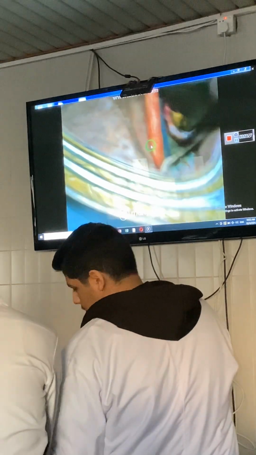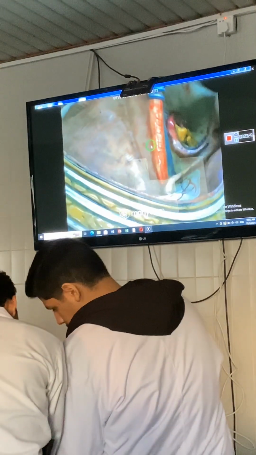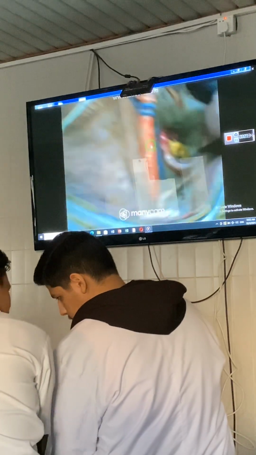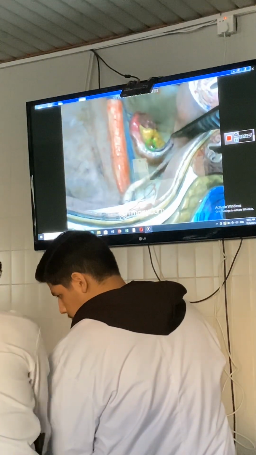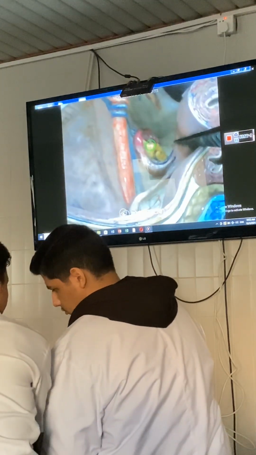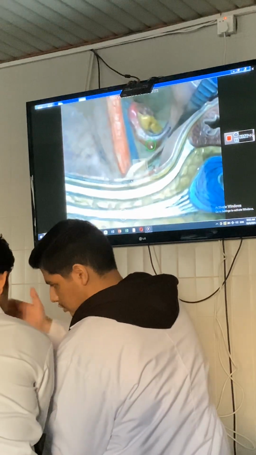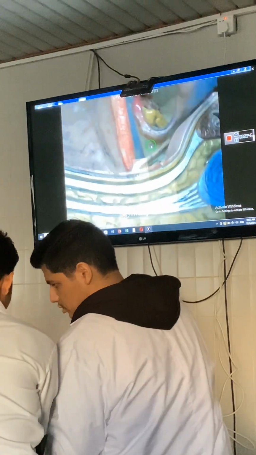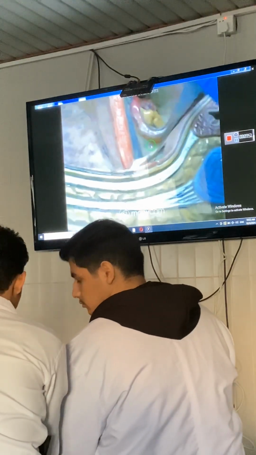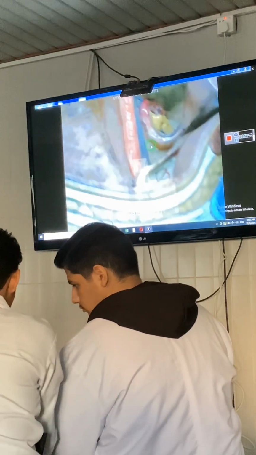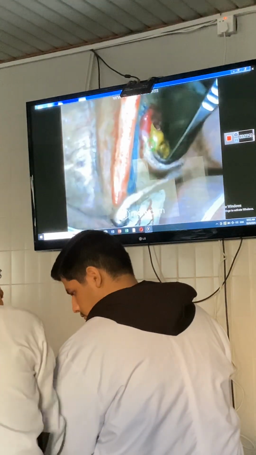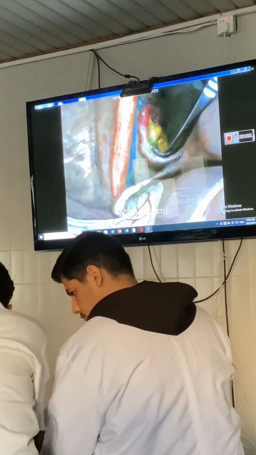Anterior to the junction of the uterine tube and the body of the uterus, this angle, the angle of junction between the uterine tube and the uterus, is called the cornu of the uterus. And the cornu shows anteriorly the round ligament, which simulates the vas deferens or the spermatic cord. But the cornu posteriorly shows the ligament of the ovary. This is the ligament of the ovary.